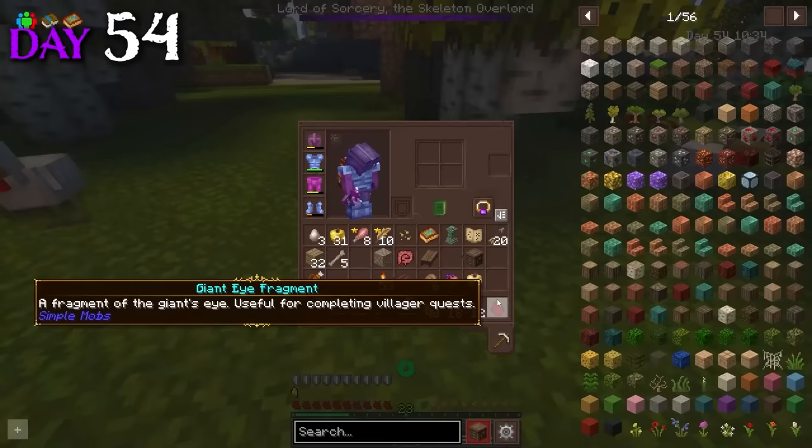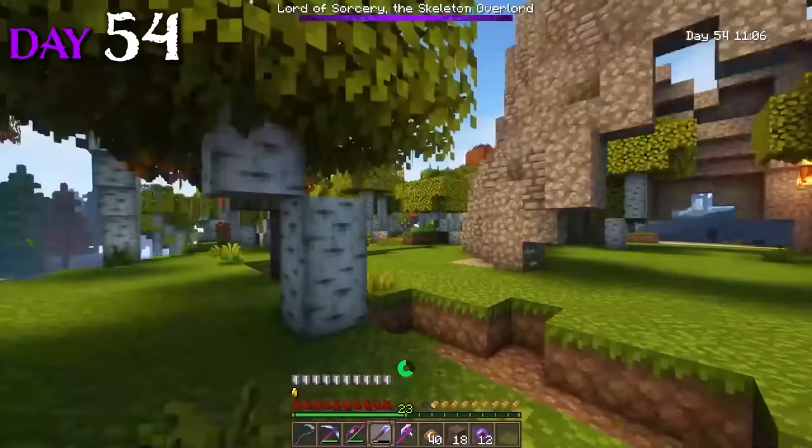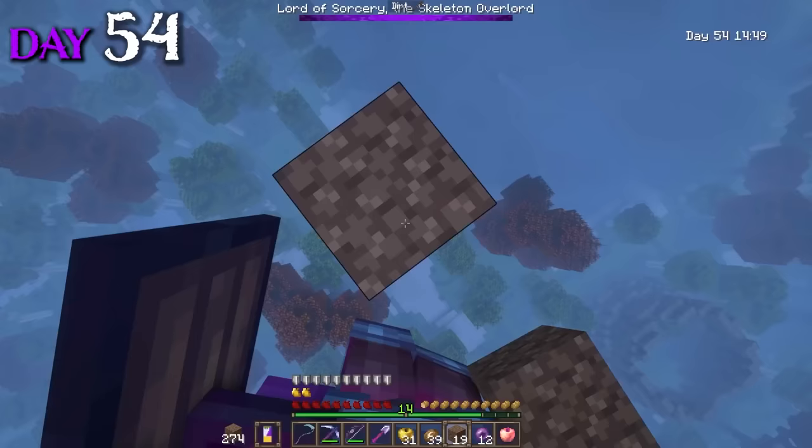He dropped a giant eye fragment. A fragment of the giant's eye, useful for completing villager quests. That comes in handy later on, but it was time to move on to our boss fight. I dug out some dirt and built up towards the Skeleton Overlord. And let me tell you, this guy, I can't even call it a guy. This evil spirit is no joke. I do not like this.